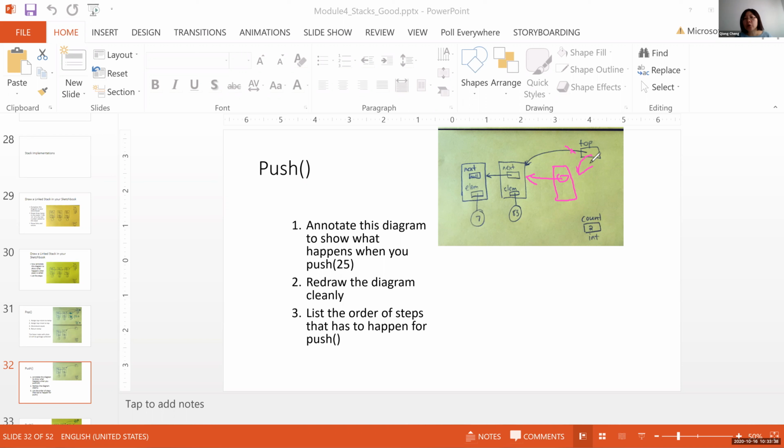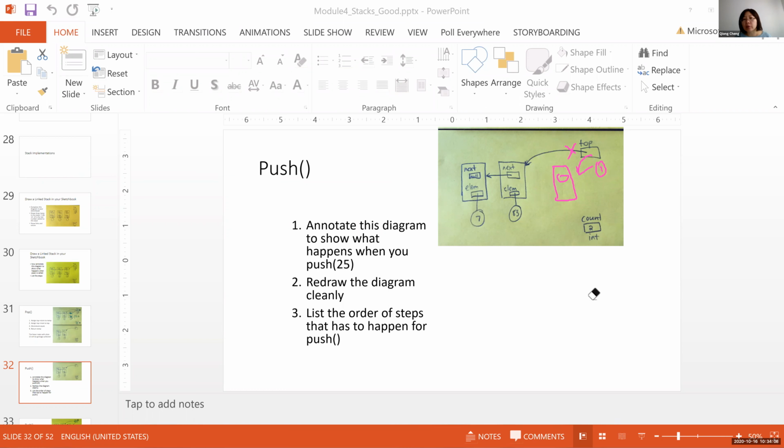And for these two references, we consider the order of the change, right? If you change this one first, what could be the problem? Then this link is gone, right? And at that time this is not ready.